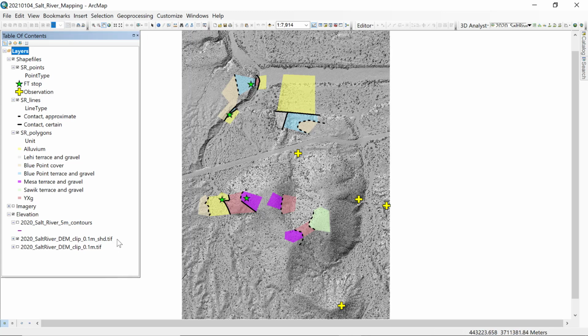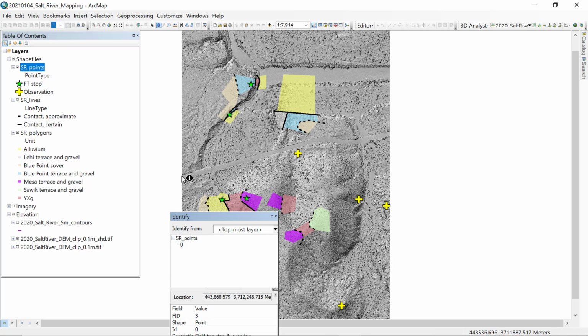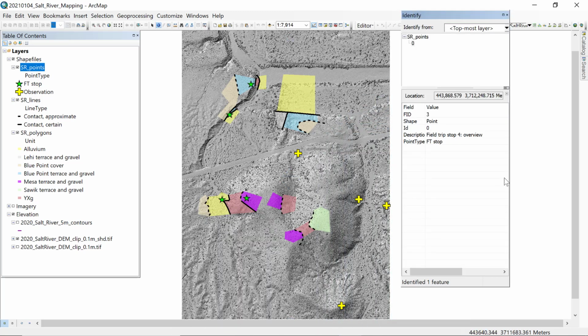So the first thing is a little bit of a tour. You see the points are either field trip stops or observations, and if you get the little eye tool, you can click on them like this one, and it'll identify. You can see in this case, I hit it close enough and it says field trip stop for overview.